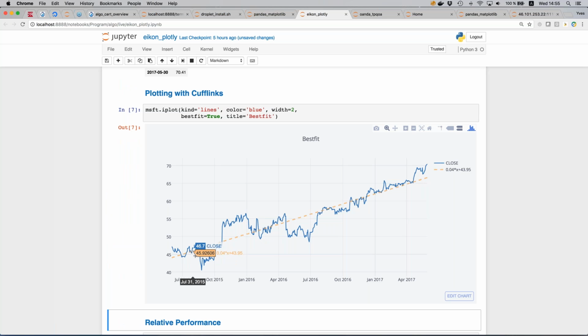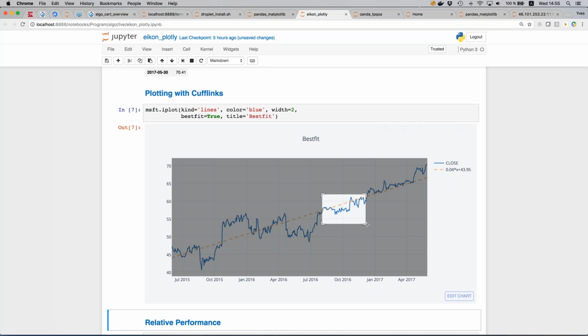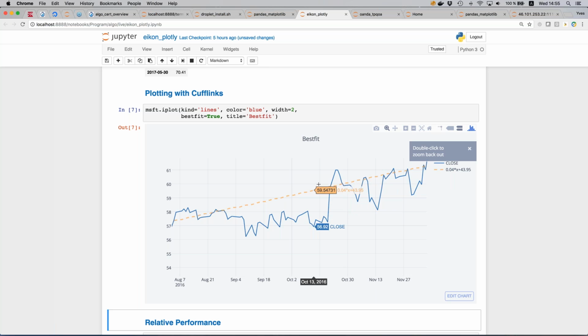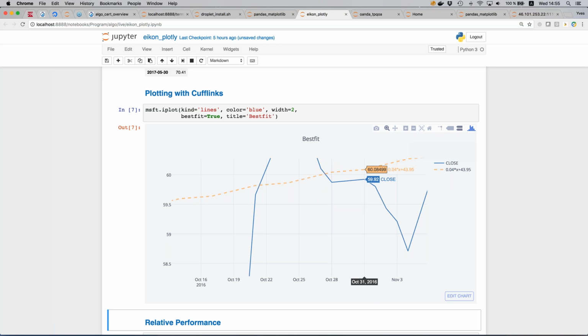So you see here, there are nice hover effects where I see kind of the date, the close, and it's also nice with a single, you see it here, a single parameter. I get, so to say, for free, a linear regression line with the equation describing the regression line. And in particular, you have this interactivity. I can also zoom in here, for example, something not possible with the standard approach.